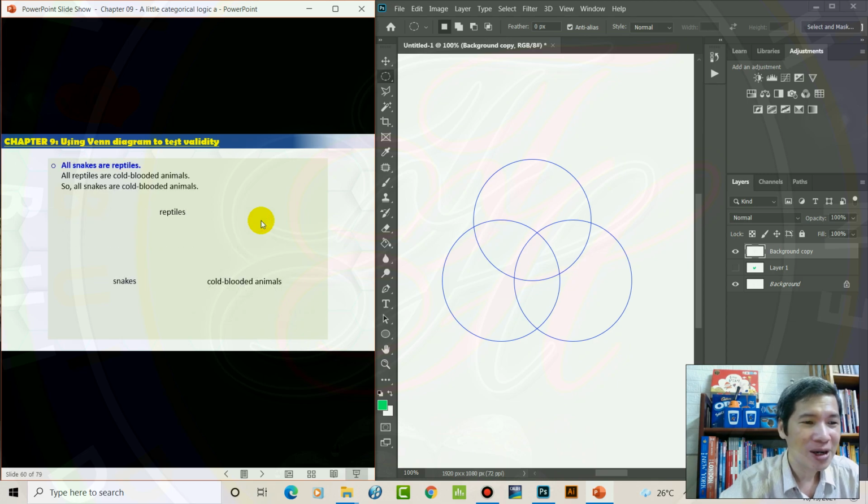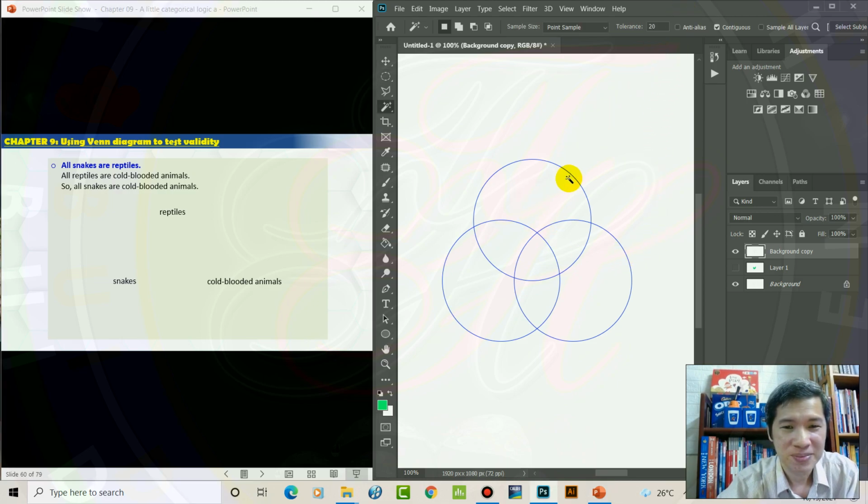Now let's go with all snakes are reptiles. Now all snakes here, reptiles here, all snakes are reptiles. So we are going to shade area. Which area? Then we just shade area number 1.